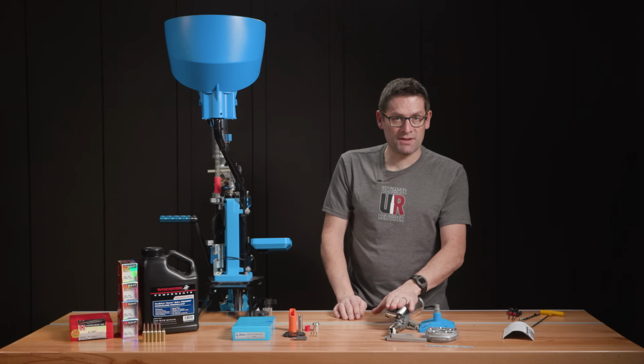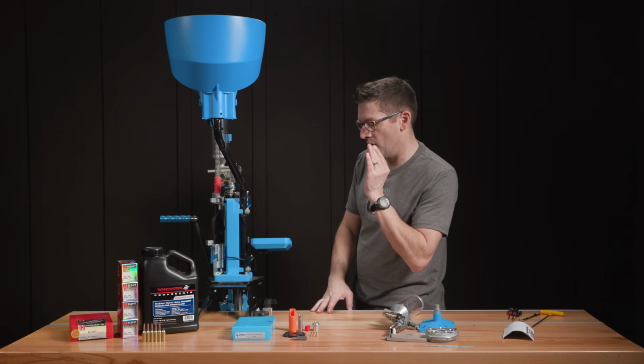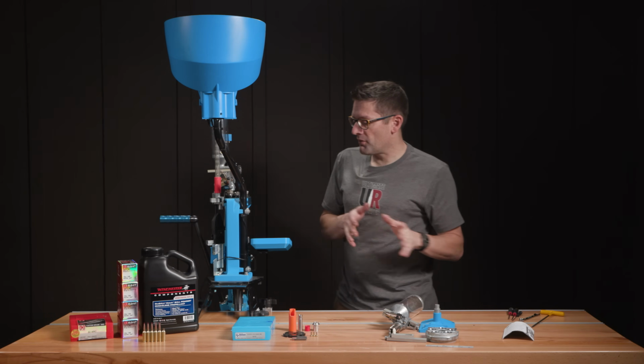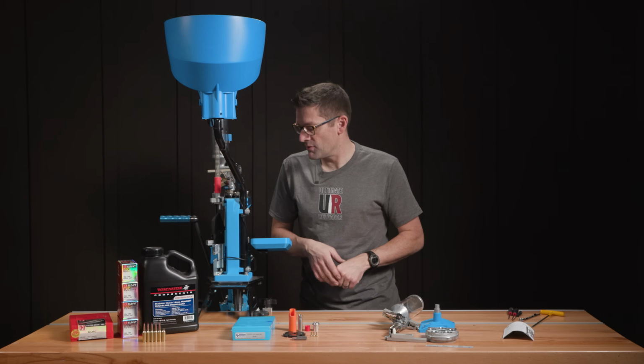This will give us the capacity that we need for the rifle cartridge that we're loading, which is the 22 ARC. So what I'm going to do next is get things torn down, get everything off the press, and then I'll walk you through the process of building it back up for 22 ARC.